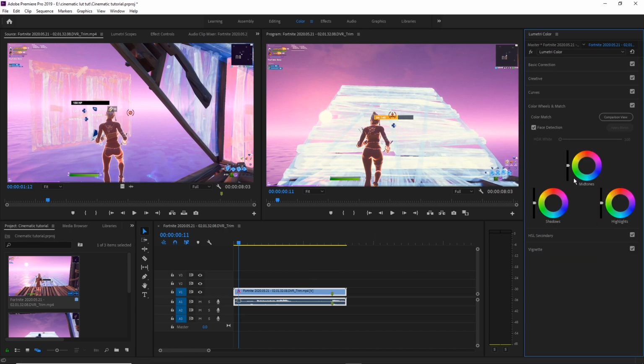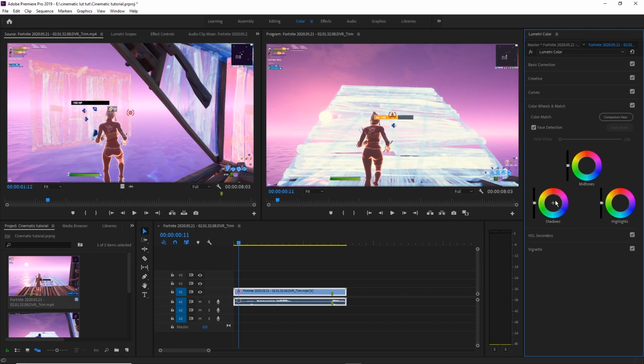And then we've got color wheels and match. This section is pretty fun. You guys can mess around with the midtones, shadows, and highlights. Again, just bring it right up if you want to make it really pink. I think I'm going to move it more to the orange side as I'm trying to go for a cinematic look. So more to the green for the midtones. And then shadows, a little bit orange.